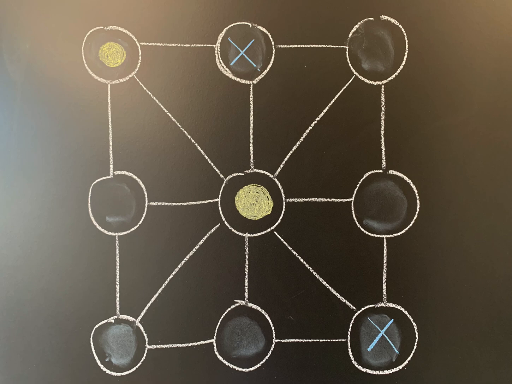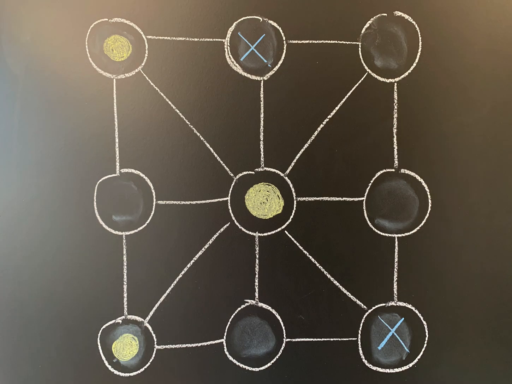Now for my play, I'll place here a yellow peg in the upper left-hand corner. You'll of course need to block mine, so you'll play the lower right-hand corner, and for my next play, I will place the lower left-hand corner.